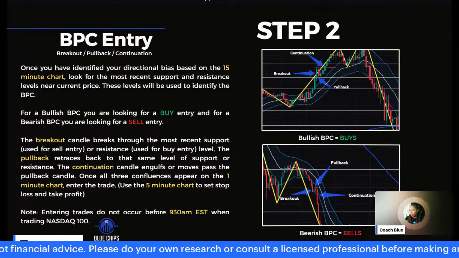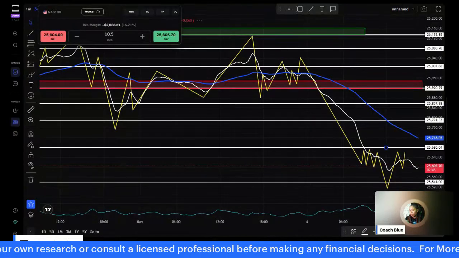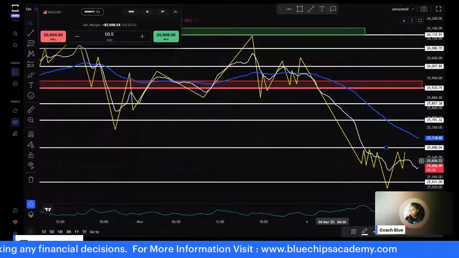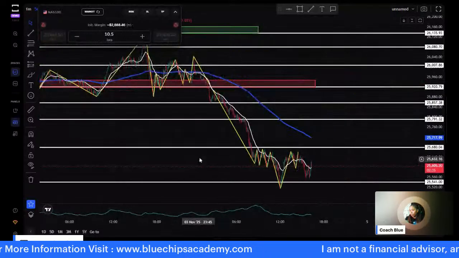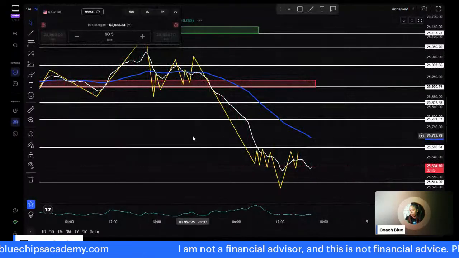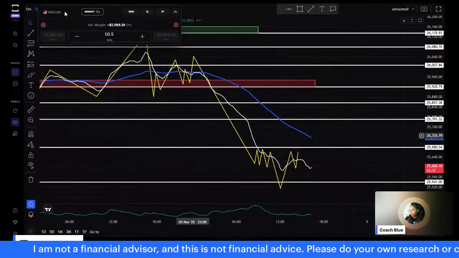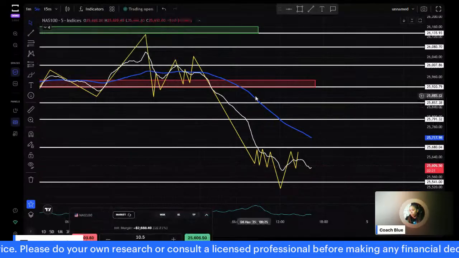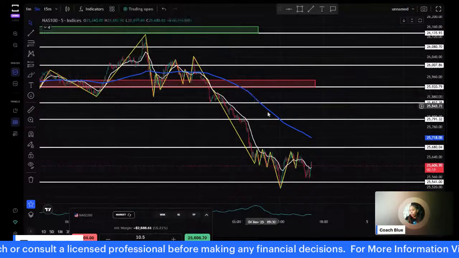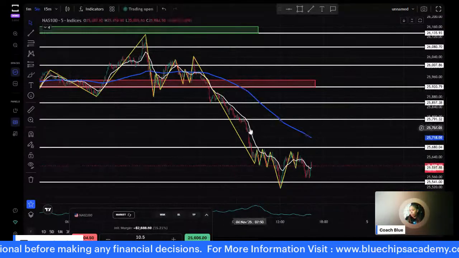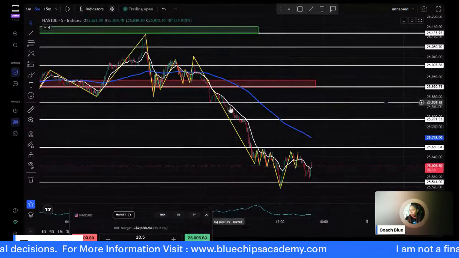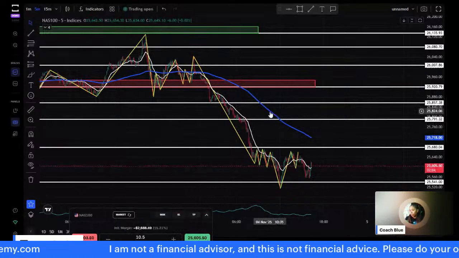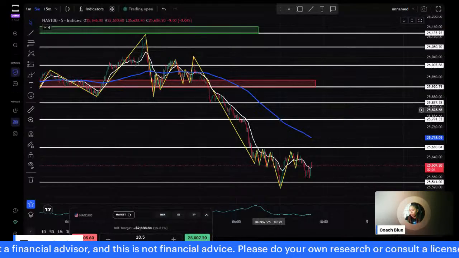So let's go to the actual chart and see if we see anything that's similar or close to our setup here. Let's see if we see anything good going on in the market today. So instantly, the first step, remember, is our directional bias. Here, our directional bias will be a sell. Why? Because our 200, which is our blue line, is coming down, and our 20 EMA, which stands for 20 exponential moving average, the last 20 candles, is beneath the 200 EMA. So our directional bias is a sell.